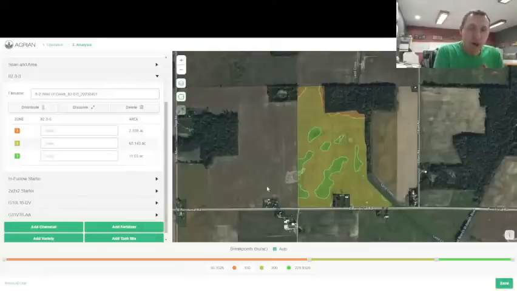Generally, and I won't say always, but generally our high yielding zones are our higher organic matter zones. And so if you look at a soil test, it will give you an estimated nitrogen release based on the amount of organic matter. And the higher the organic matter, the more nitrogen that soil is going to provide. And so I've taken the approach that while I do want to push my high yield zone in areas, I am going to back off and not go a 1-to-1 nitrogen to yield goal ratio in those zones, because I'm going to count on that soil to produce enough nitrogen to carry me through there.